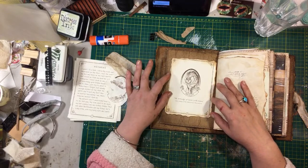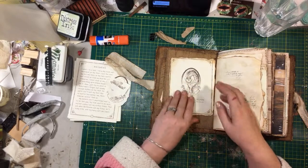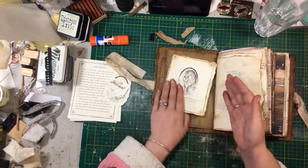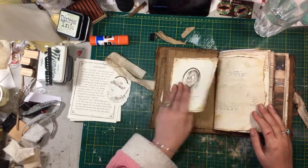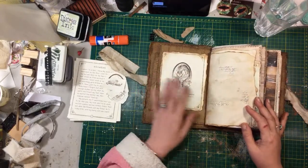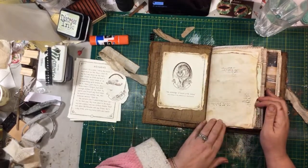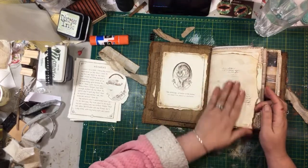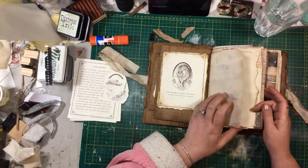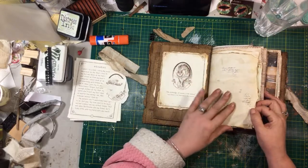I'm thinking I'm just going to put it on a hinge. This is my first time. So that he knows now this whole signature is about dragons. I'm going to hinge this in, which I'll do probably in a minute, so that he can open this up and write on this and still have this. So we'll see. And then I did coffee stained paper, and I ripped all the edges up, and I inked it all up, and then I script stamped, and then I put a little bit of gold gilding polish on the end just to have a little surprise there, since dragon skin's kind of shimmery anyway.